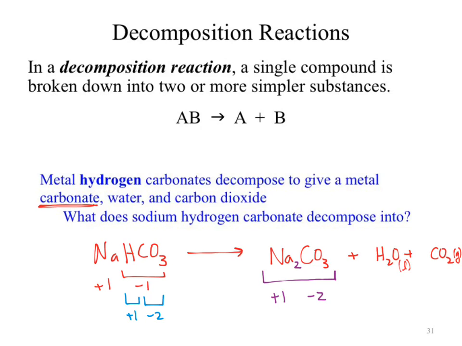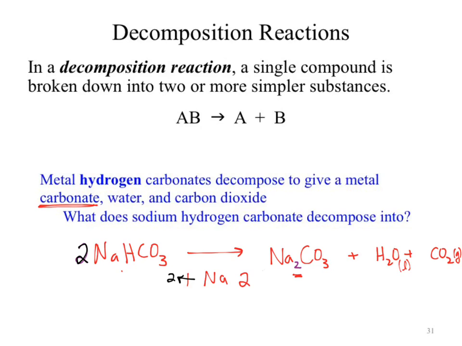Now that we have the correct formulas, we can balance the equation. To balance the equation, what do we start with? How many sodiums on the left? Right? 2. Remember we have that subscript, which means I need a 2 in front of the sodium on the left. I'm going to do that in black ink. Sorry. So our sodiums are balanced.